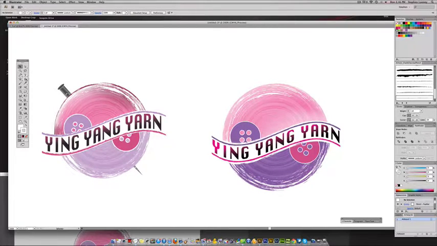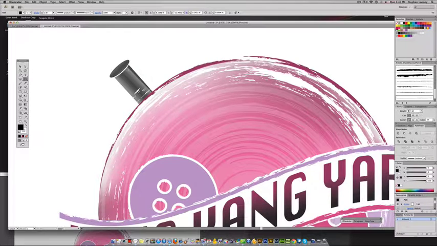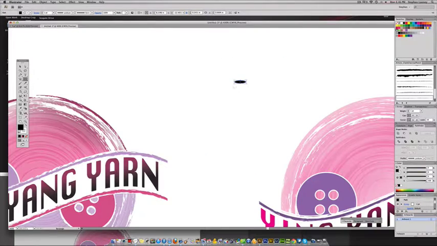And the last thing is just this little needle, whatever you want to call it, that's going through it. You come up to the ellipse tool. We're going to make an ellipse just like so. We're going to fill it with black. And this is the way I do things, because if you see how it's a perfect round around there, I'll show you how I got that in a second. Basically, you're just going to make a rectangle, and you're going to move it down a little bit. Make sure there's no strokes on these.